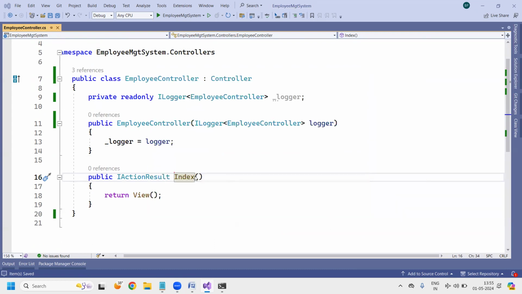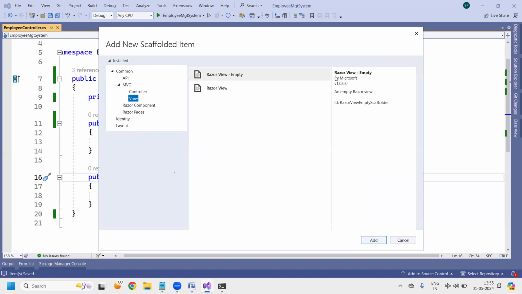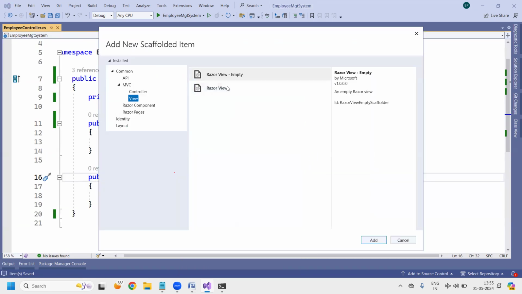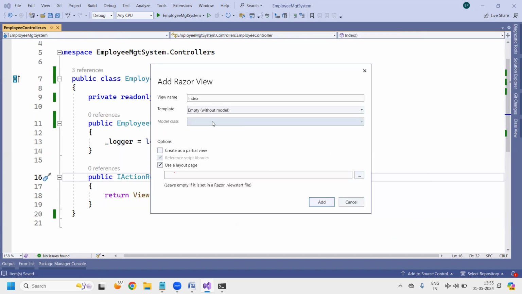Right click here on the action method where you want to create the view. Add view, razor view, click on add, and here the view name is index, whatever it is.